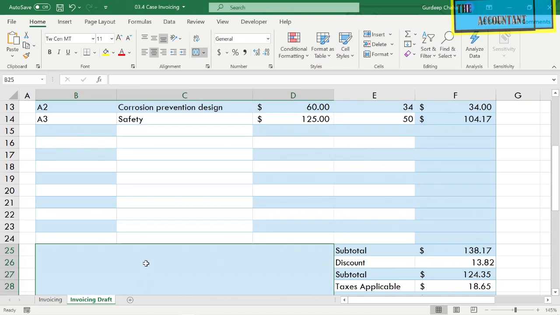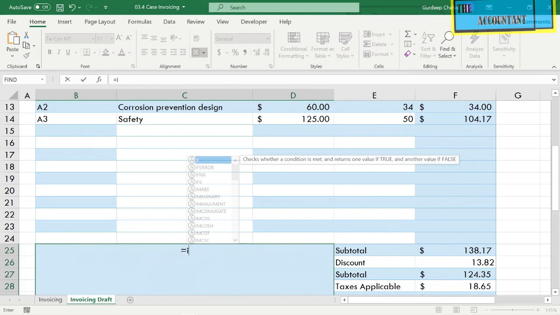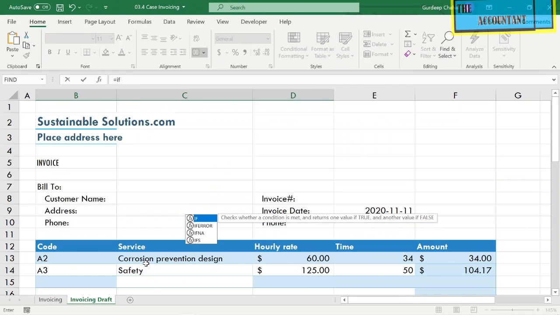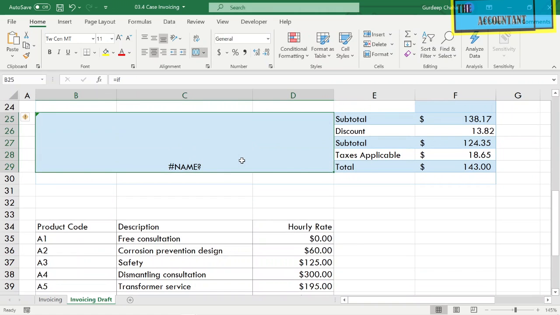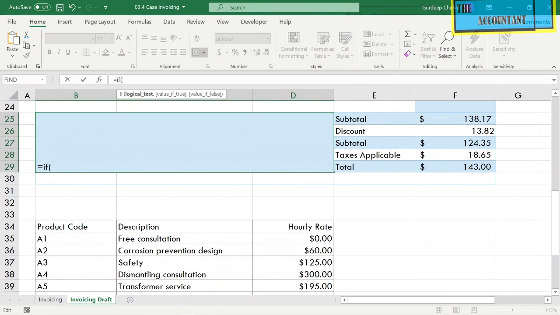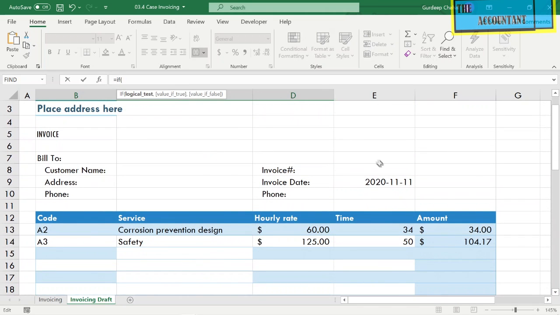So if this cell is equal to blank, then don't say anything.